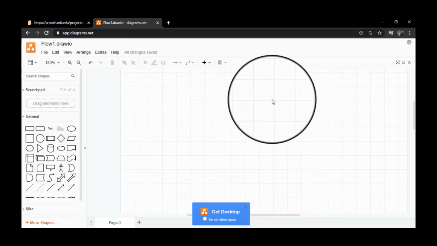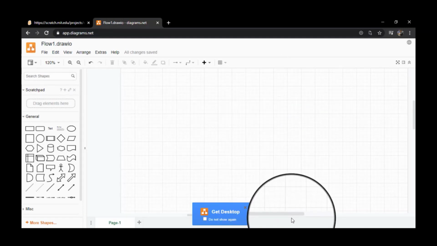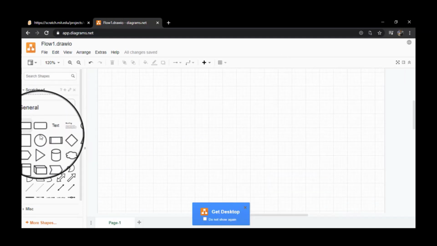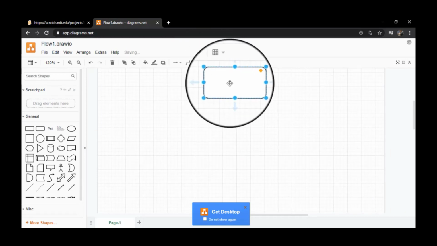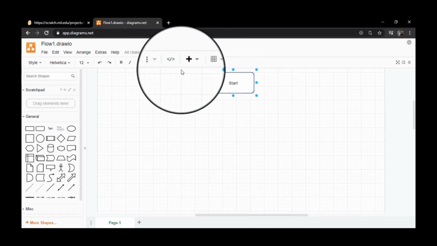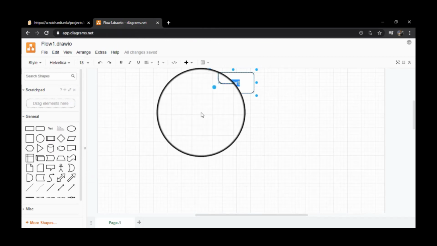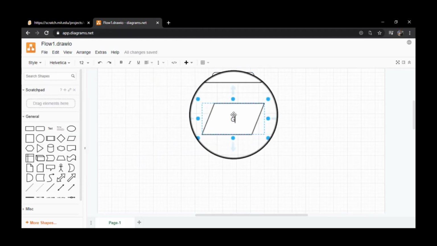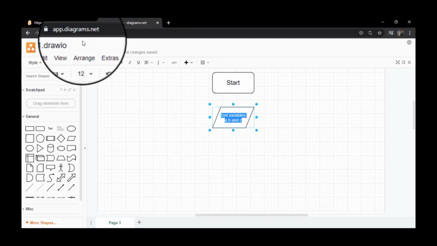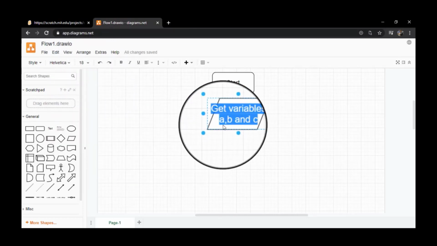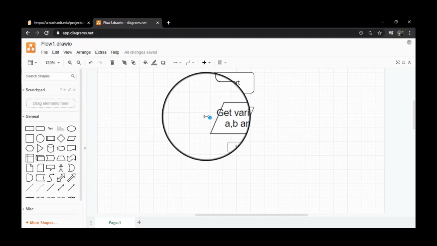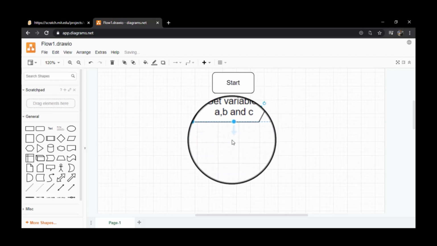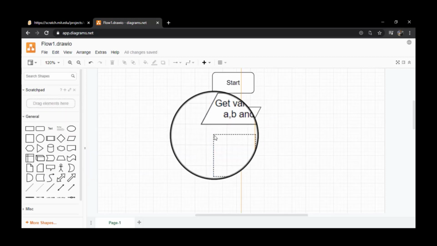So the first and foremost symbol that we have to use is a terminal box. So I've placed the terminal box, which is a circular rectangle, and typing in start. And then we have to get 3 variables as input, and those variables can be A, B and C. And now I'm trying to make that box big to make that font fit in. And after that, I'm placing this decision box to decide the greatest of 2 numbers. And here the 2 numbers are A and B.